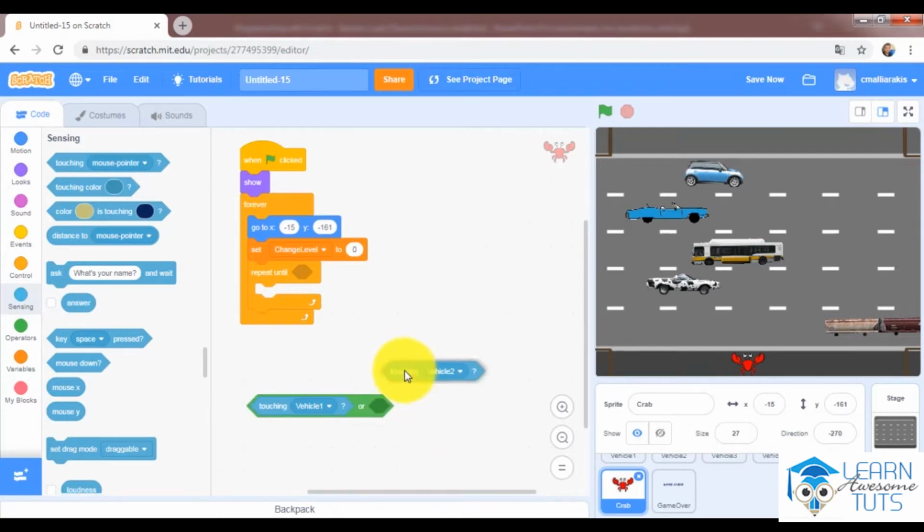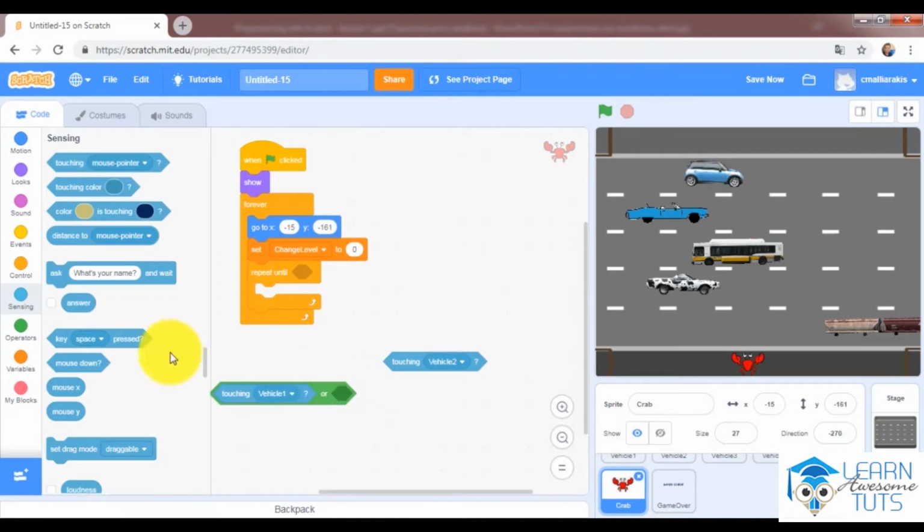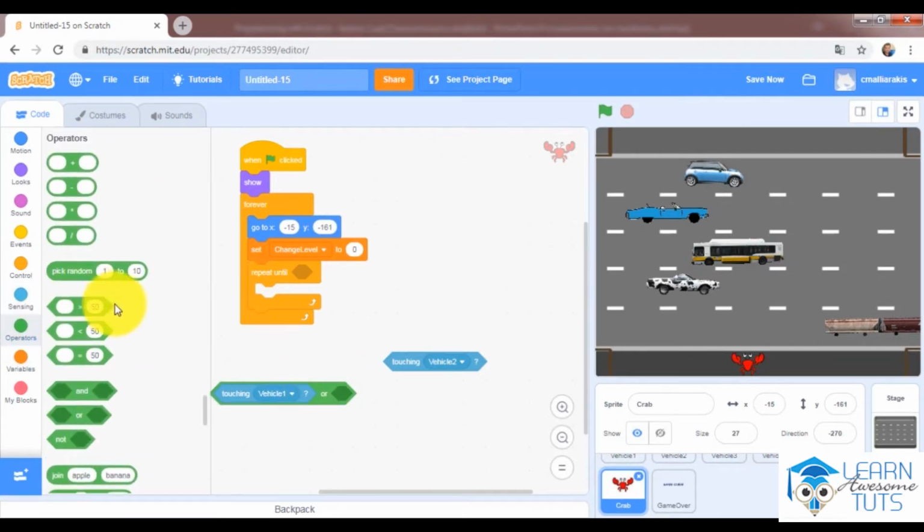So what I will do is take off this touching vehicle 2, and I will use multiple OR conditions. I will go to the operators, drag and drop right here. So now I have 3 slots, and I will drag and drop right here. So now I have 4 slots, and now I have 5 slots.